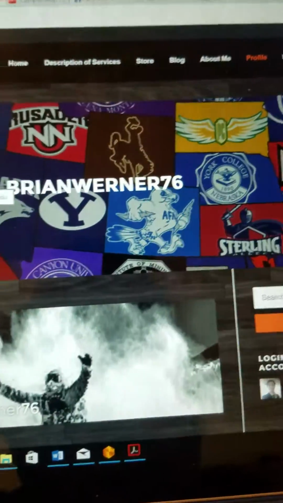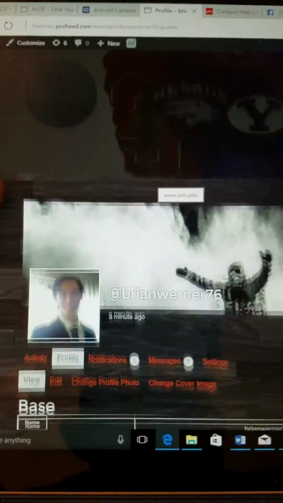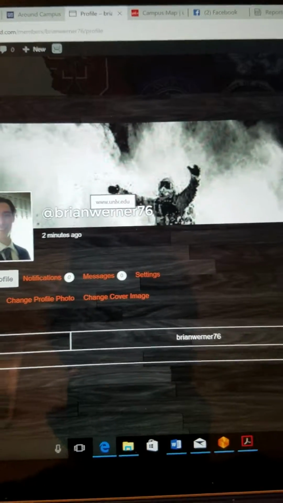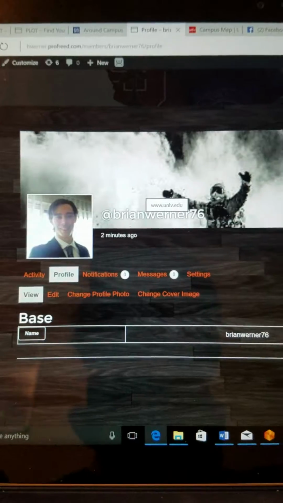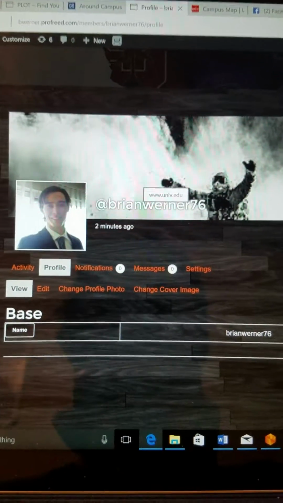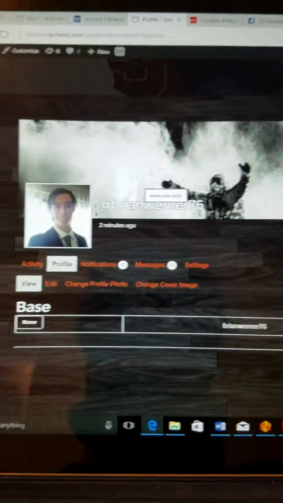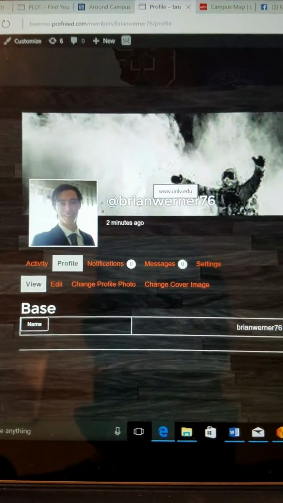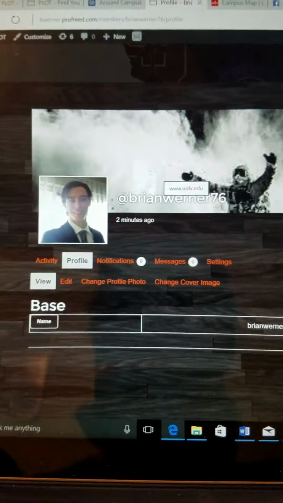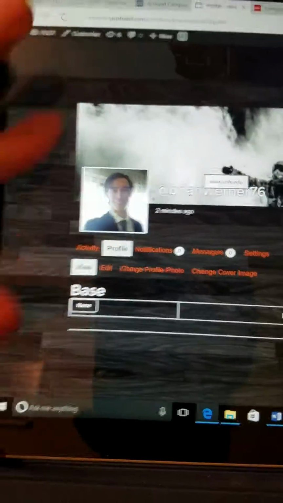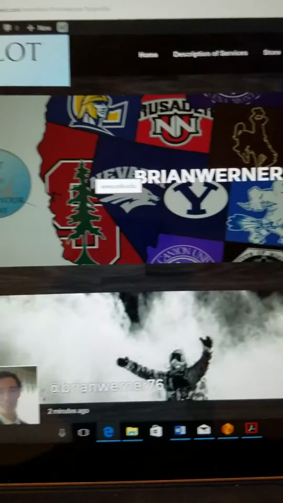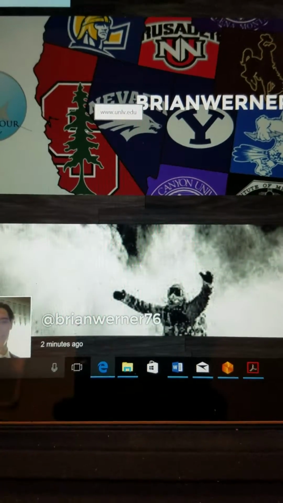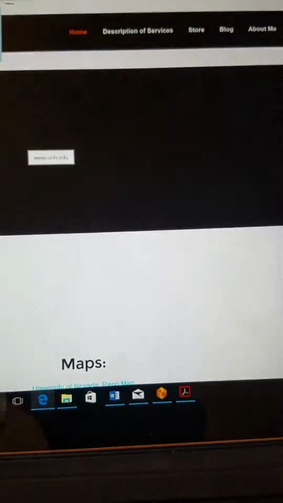And this is BuddyPress, so I'm sure you're familiar with it. I'm sure a ton of people did BuddyPress, but it's just a social network. Students can talk to each other, message each other, and create a profile picture. It gets them more involved in the website, and that's pretty crucial for today's marketplace. People want to be involved, and if you get students to come on and check their messages, the more chances you have of them buying books or using your services. So, keeping customers happy. That's basically my website.